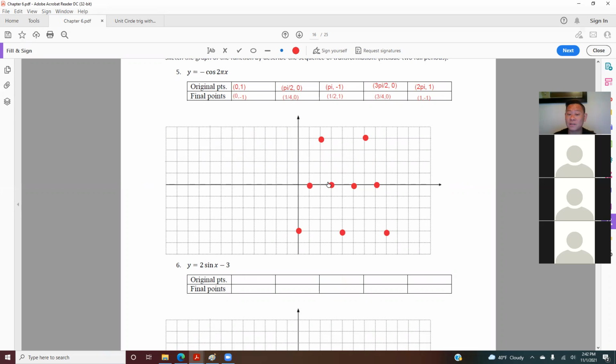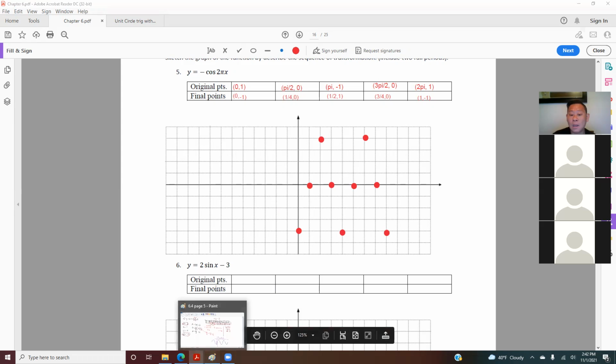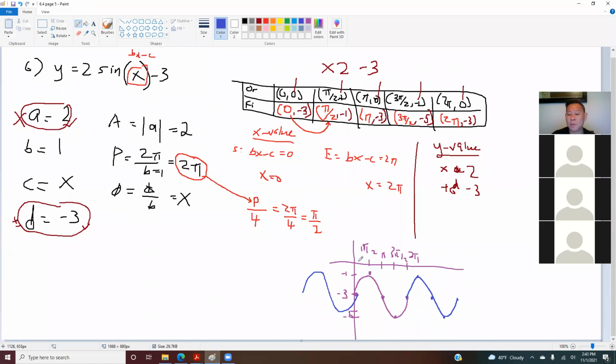If you're using 2 boxes per dot, then your sine and cosine wave is a little bit wider because you use 2 boxes per unit instead of 1 box per unit. Okay, you can do it. Just make sure you know how many boxes. If you use 2 boxes here, then every single one of these will be counted twice. Okay, that means your graph is a bit wider. Okay, but if you use only 1 box, then your graph is a little bit smaller. So it's up to you. So make sure you have enough room to do 2 of the cycles. Anyone have any questions for me?